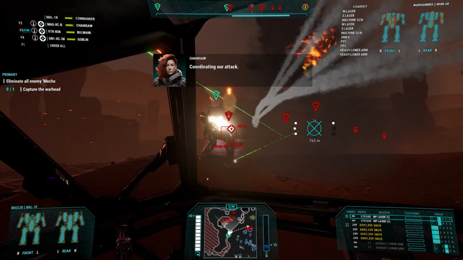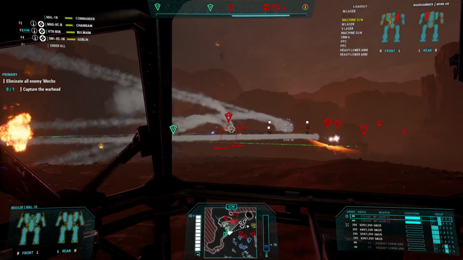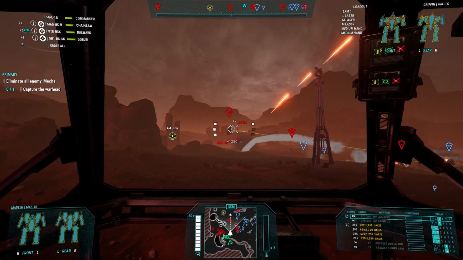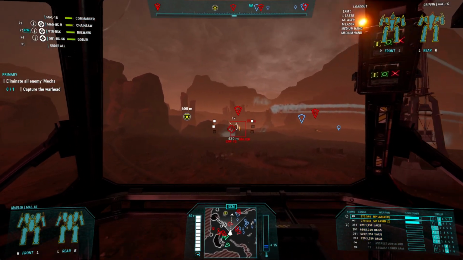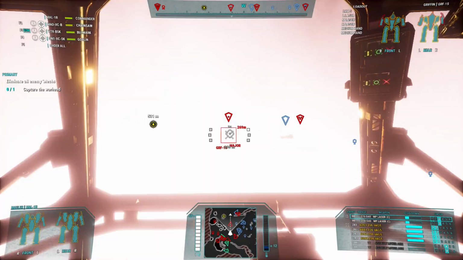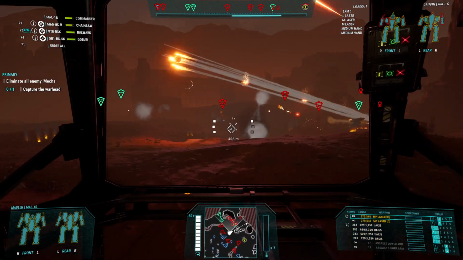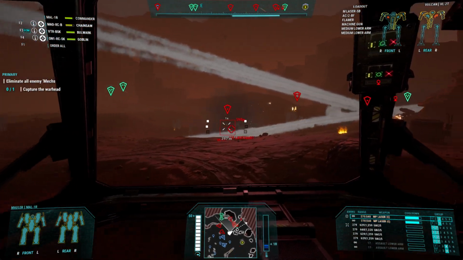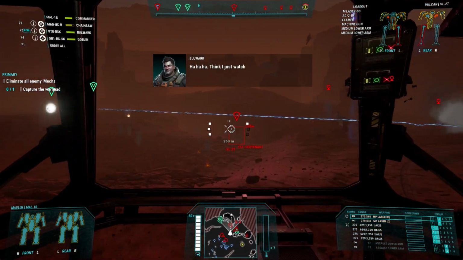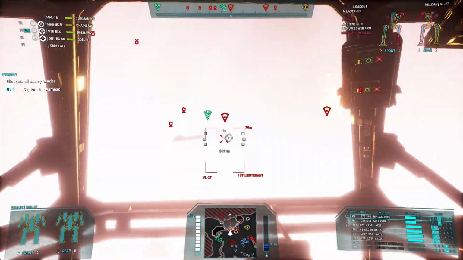Coordinating our attack. Alright, get the hammer, please. Ooh. And I should slide over and get the warhead, I think. Everybody's in okay shape. Alright, Chainsaw's in a little rough shape. Alright, let's help out. Let's get on in here. Get him on out of here, off the board.